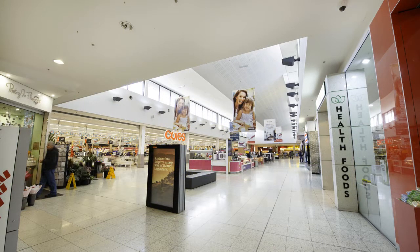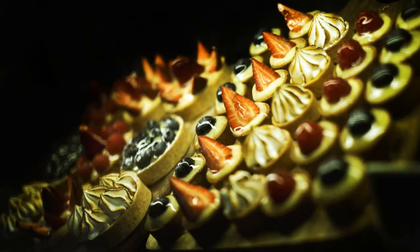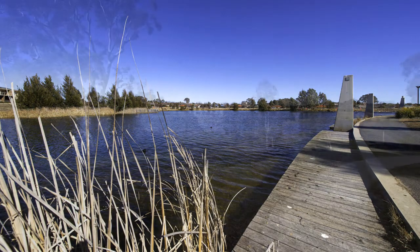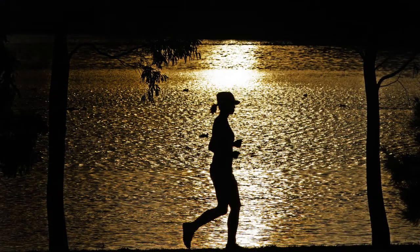Gungahlin Marketplace, the fitness and leisure centre, medical facilities, the library, popular school catchments, cafes, restaurants and the beautiful Yarby Pond District Park — all this at a walking stroll from the spot — makes it desirable to all demographics, whether you are an investor, downsizer, professional student, or a young family.